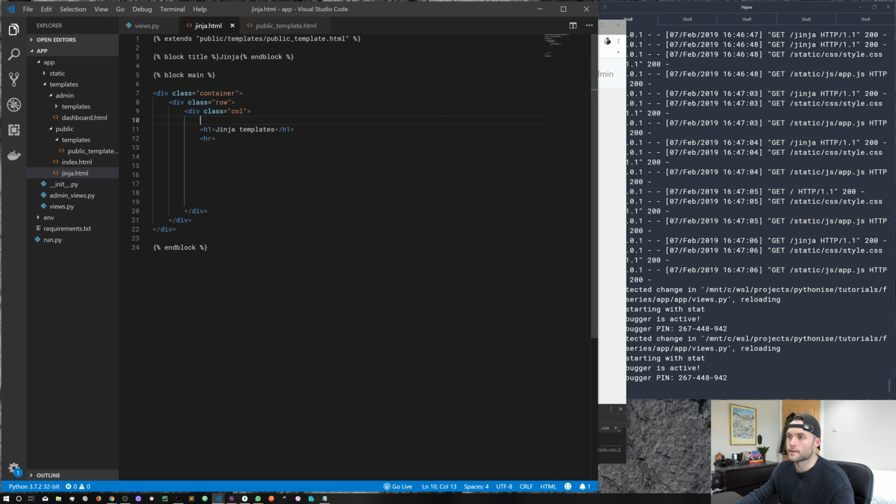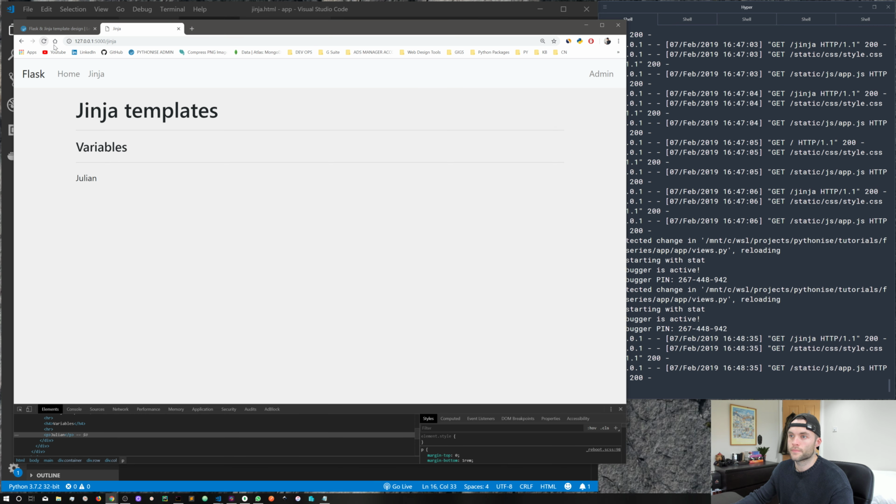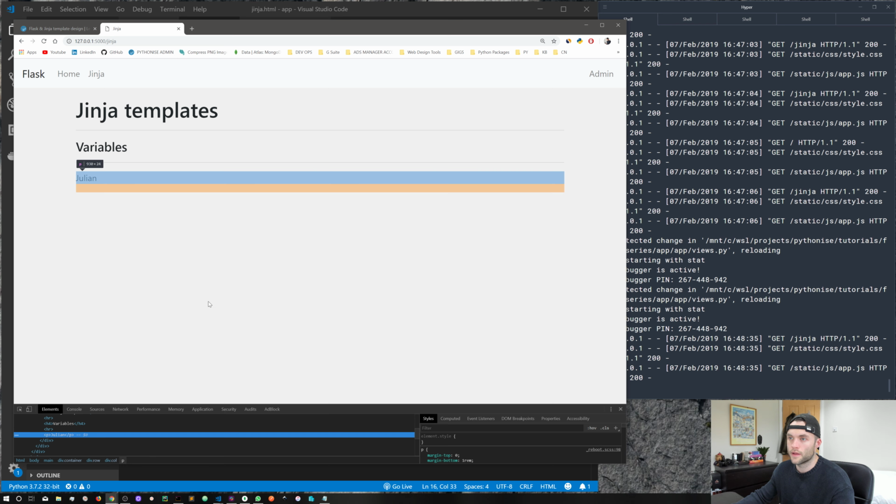So back in our template, how do we access this? Well, let's break our template up so we can see what we're doing. Variables, I'm just going to put an H4 and a horizontal rule and a p tag, and inside that p tag I want to access our variable, and we do so with this syntax. So we use the double curly braces, and then I'm going to go ahead and put the variable I want to embed inside these p tags. So let's see how that looks. And there we go. We get the value for our variable embedded right there into our HTML.